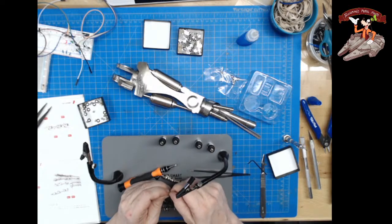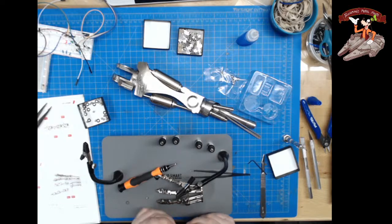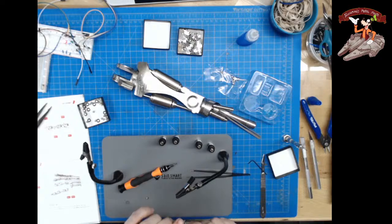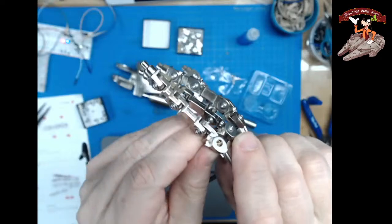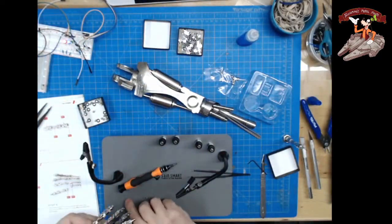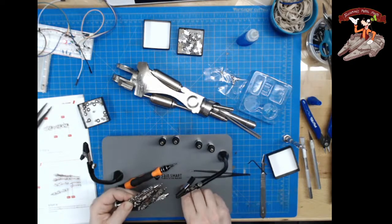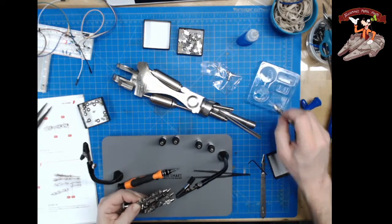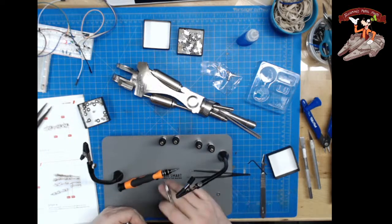Sorry guys, I am pulled back, concentrating on this, not worrying about whether you guys can see it or not, which is foul. So right there, I've got the screw. I'm holding it with my finger. You can see the barrel there. This is the finger I'm working on right now. Working with the whole hand like this, though, it's a little bit easier. Should be a little bit easier. I'm not going to jinx myself and say it is. Should be a little bit easier to get a drop of glue all over everything.